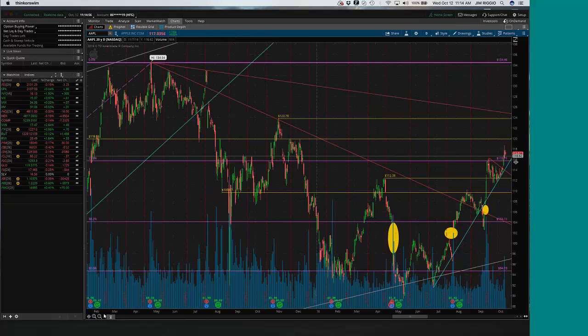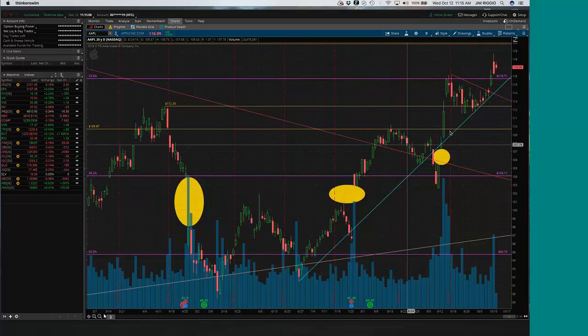Some of the things that concerned me about Apple was that we ended up not being able to end up breaking. If you take a look at this, right, they had their own little pattern. Let me come over here, right, their own little pennant. And once it broke through, boom, it really snapped up.